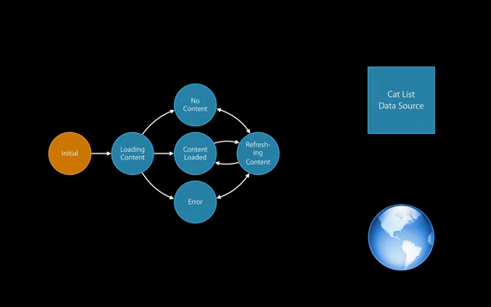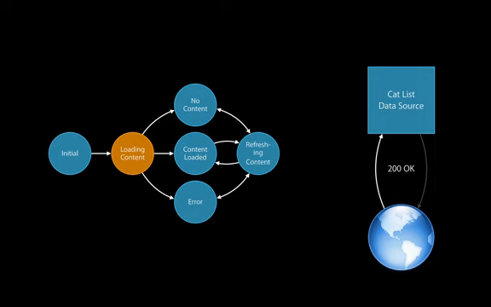So we're starting off in the initial state, and we get the load content message, and we transition into loading content. Then the data source, in this case, is going to request out to its server, get me some cats. The server eventually comes back and says, here you go. Now, depending on what the response is, it's going to make a transition into the right place.